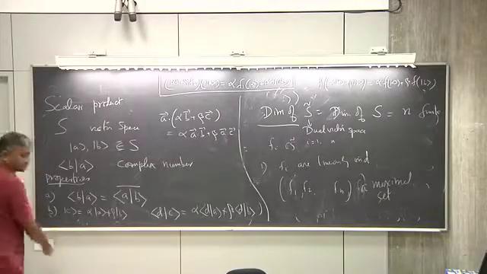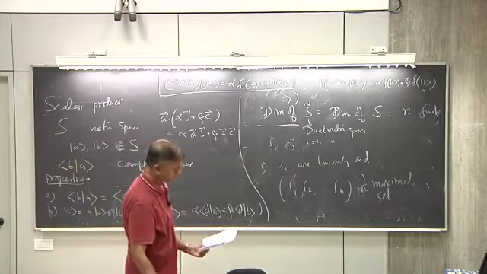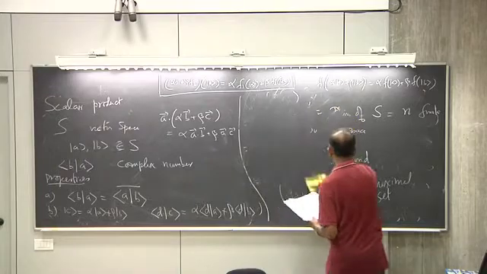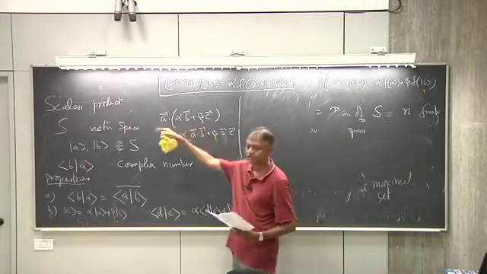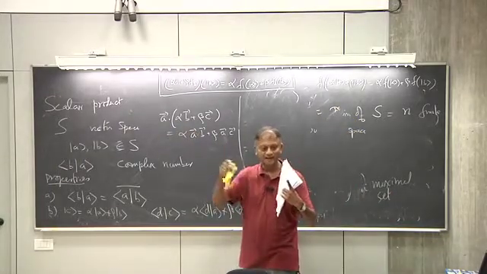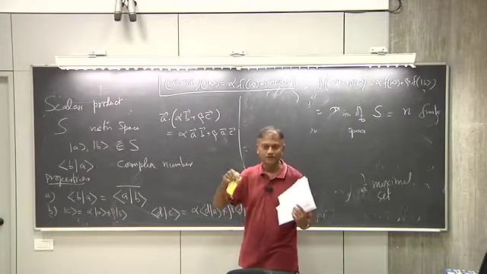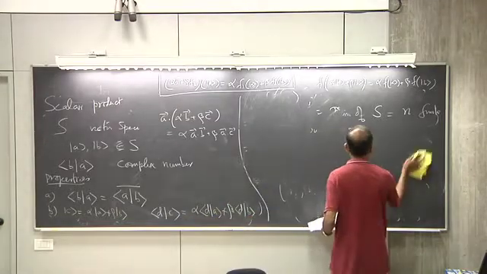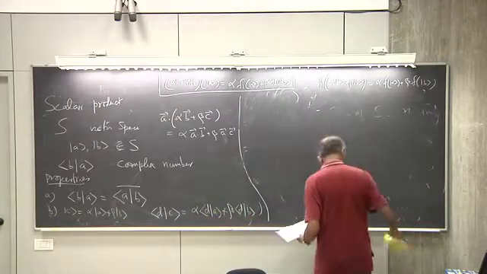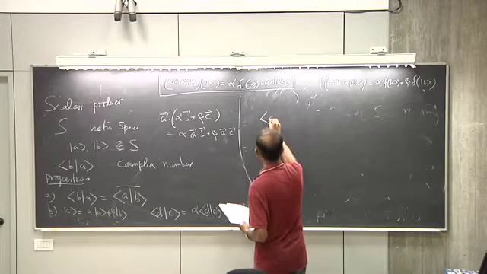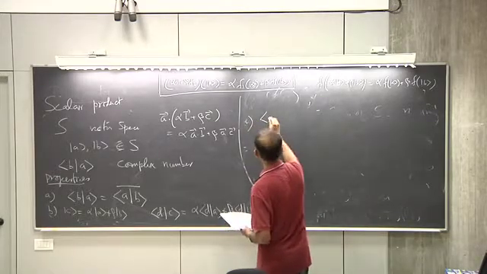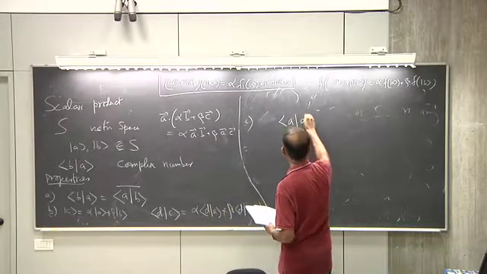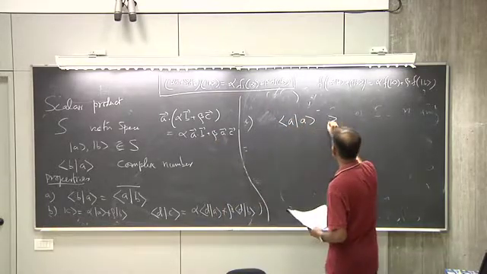So this is the second condition. Then you have a very important condition, the positivity. Here the condition, remember, was that the length square, A dot A, was greater than or equal to 0. Right? So we should have a condition like that here. And that condition is simply, let's say, the three conditions A, B, C. So any vector A, the scalar product of A with itself is greater than or equal to 0.